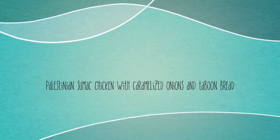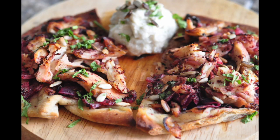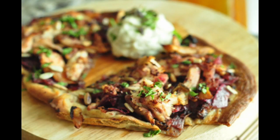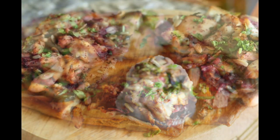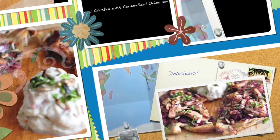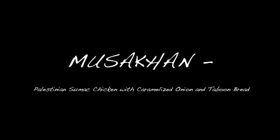Musakhan. Hey guys, today we're serving up an Arabian feast for you. We're making Palestinian Sumac chicken with Taboon bread and caramelized onions. This dish is delicious.